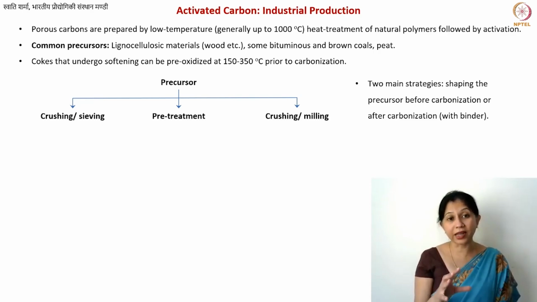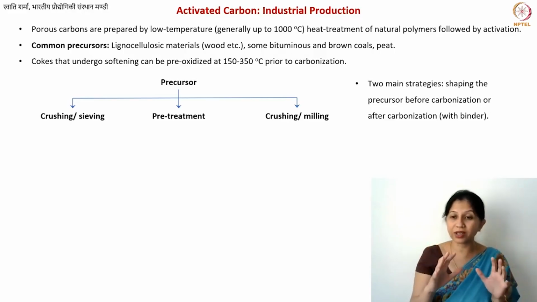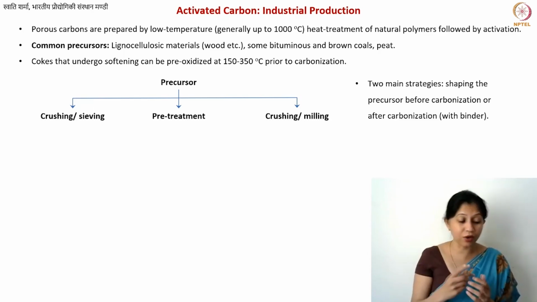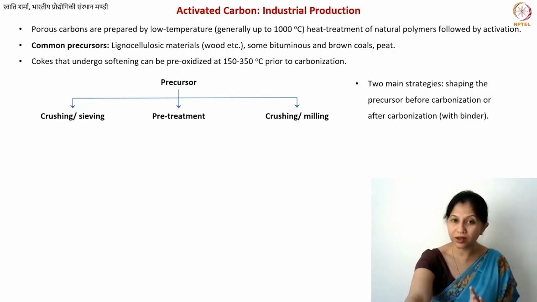Now you can either do crushing and then further milling rather than sieving and removing the bigger particles. You want to make sure that all the particles are utilized. So for bigger particles, you might do milling. These kinds of processes you will do to reduce the particle size. Or you remember that in the case of chemical activation of carbons, we pre-treat them. In physical activation we don't, but in chemical activation you would pre-treat your precursor. The pre-treatment already degrades to some extent your cellulose, which makes it easier to shape it. So these are the three pathways you will use in the beginning.